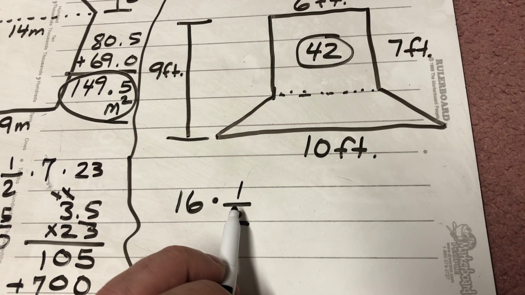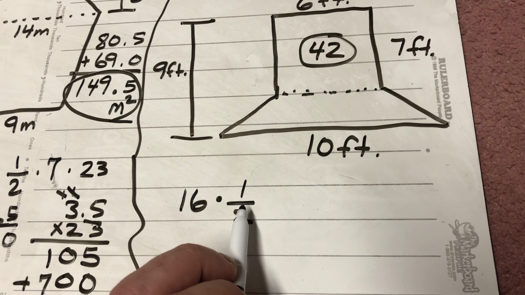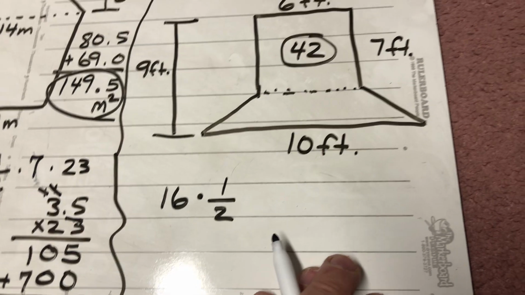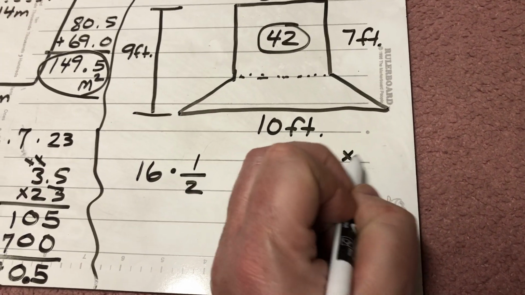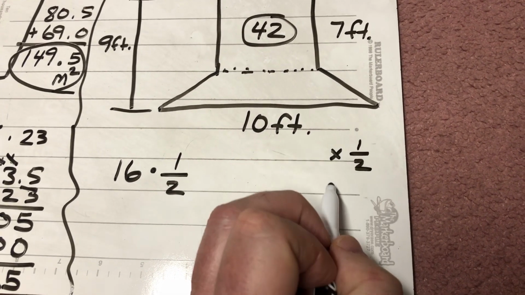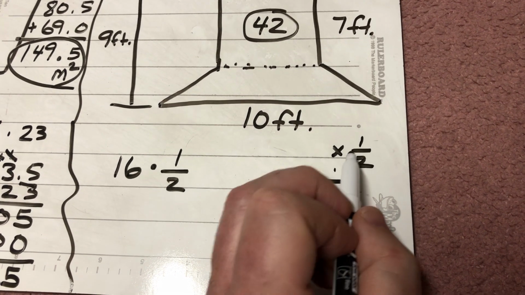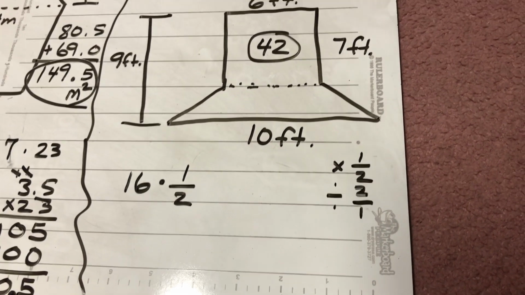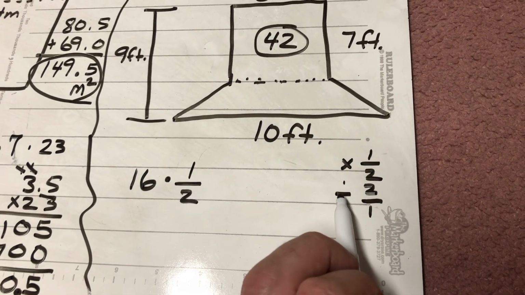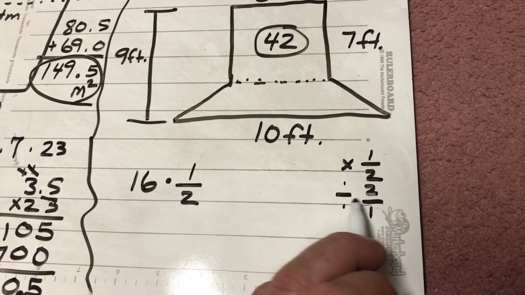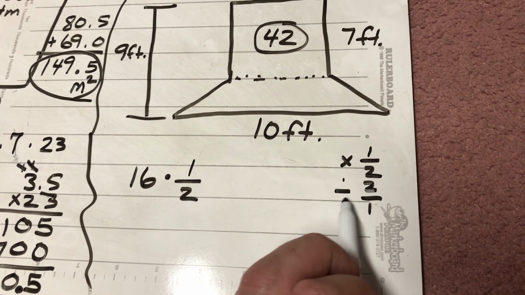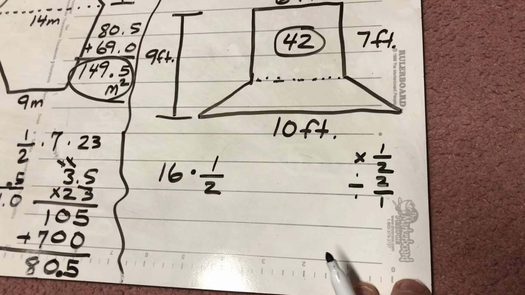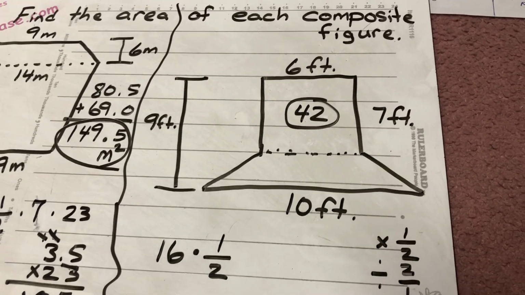That's my base 1 plus base 2, times 1/2. Now I should know that 1/2 of 16 is 8. Multiplying something by 1/2 is the same as dividing it by 2, as we've talked about before, what you know about reciprocals. Times 1/2 is the same as making the multiplication a division, and then making the reciprocal. Or you can think of it, we usually start with the division, but it's the same idea. If you want to make it multiplication, you change the sign, flip the number. It's the same idea.